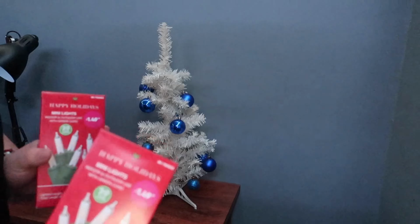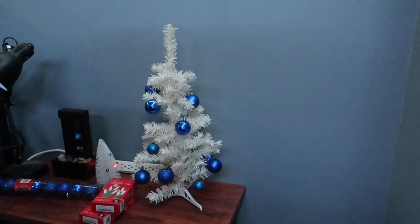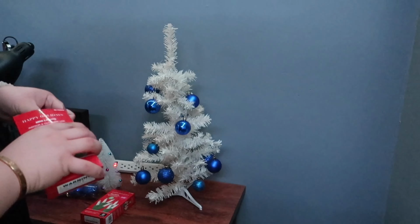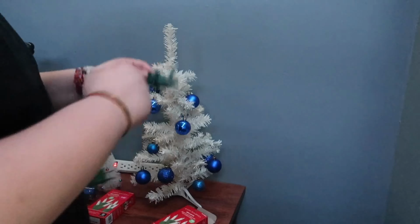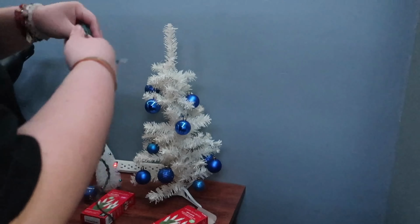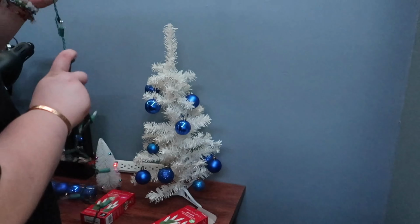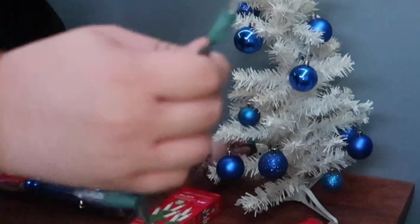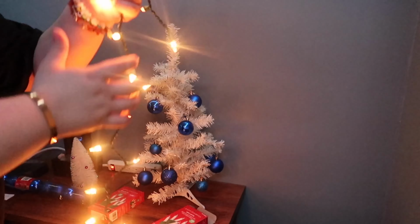And now with the lights. So this is gonna be a problem. I think I have an extension cord. Okay, I found an extension cord. They're pretty bright.